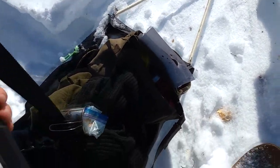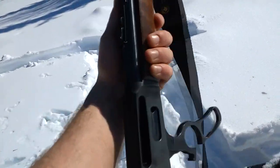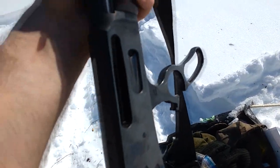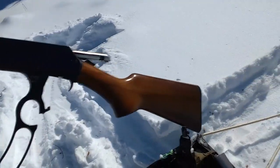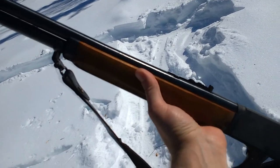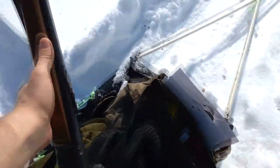Of course, everything's all fetched up here. Yeah, so this is the Mossberg, not the Mossberg, that's at home. This is the Marlin. The only thing I've been finding, though, is that the screw for the lever keeps coming loose. I brought a screwdriver, because you probably should, especially if you don't know the gun yet. According to the serial number, it's from 1989. It's a Model 30AS, which is kind of the budget model, but I like it. I think it's just birch furniture on it, but does the trick, we'll put it that way.